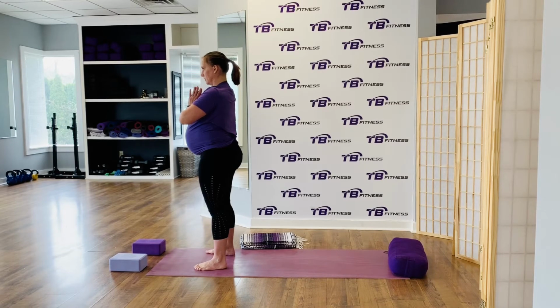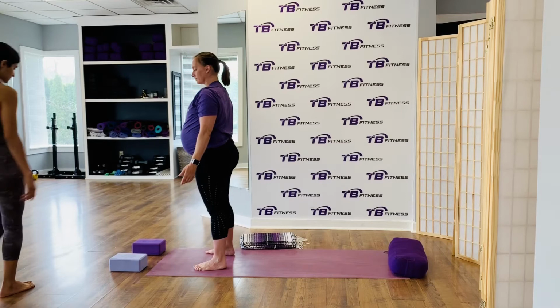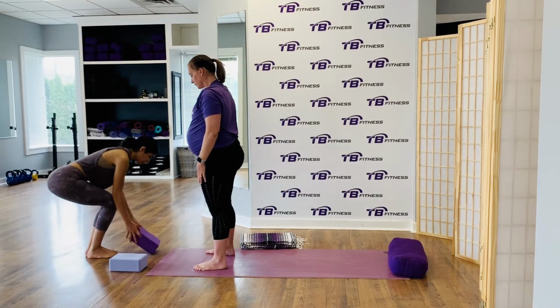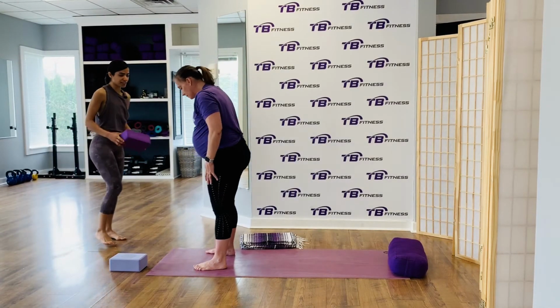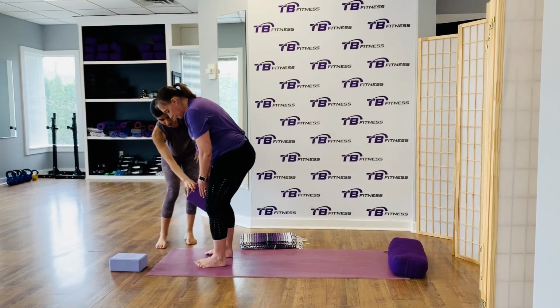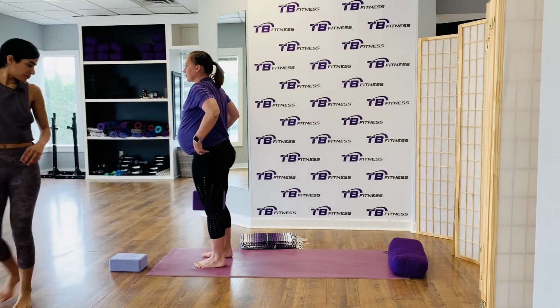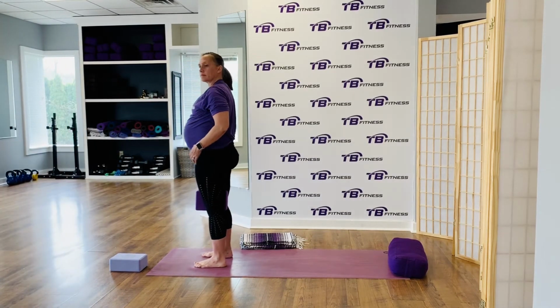One more breath. And then release your arms to the side. So the next pose is we're going to bring the feet and the knees together, and we're going to place this block in between your knees. You want to squeeze this block tightly. Nice. Making sure all the weight's on the heels.